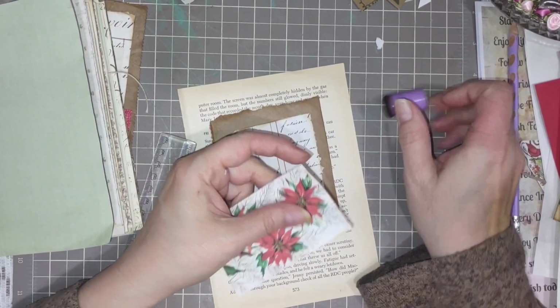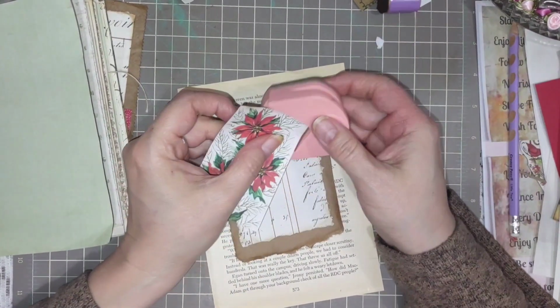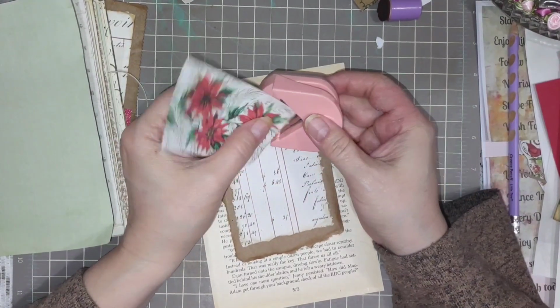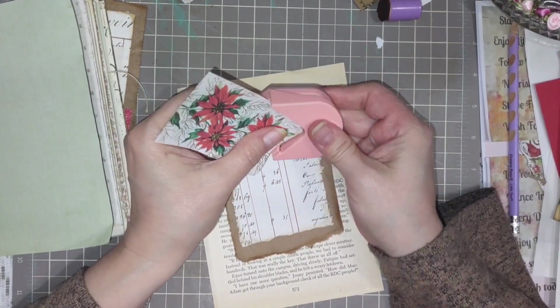And what was funny is, I think I want to corner around this, but I don't want a big corner, so I'm using this one that's not the sharpest.